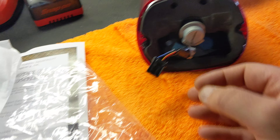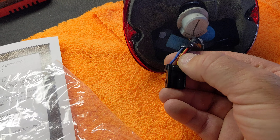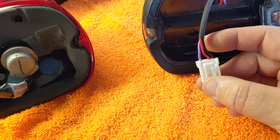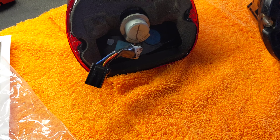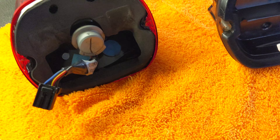In comparison, on the factory taillight we have a blue on the left, a red with a yellow stripe, and then a black. On this taillight that we're replacing it with, we have a purple in place of the blue, and then a straight red as opposed to a red with a yellow stripe, and then a black as well. As long as you wire those exactly the same, slide those little pins in there — there's a little piece that locks down over the top — and you'll be good to go.